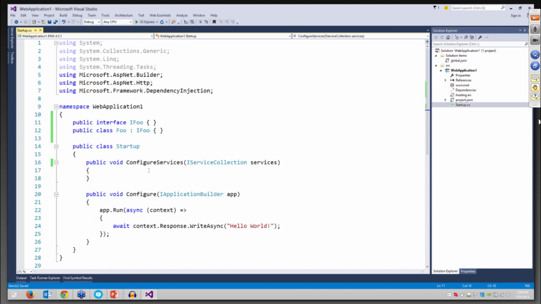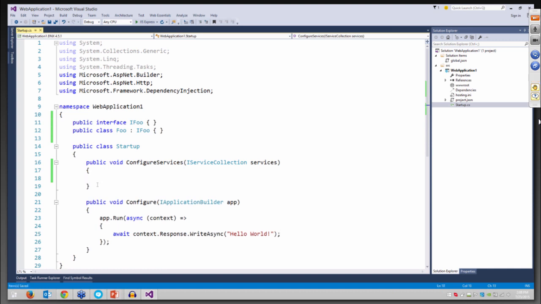And again, I guess I didn't really mention the motivation for dependency injection, but of course the idea here is dependencies passed in as parameters, and therefore you end up with a more loosely coupled system where the layers are isolated, and you have a better time doing things like unit testing. So that's what configure services is all about.